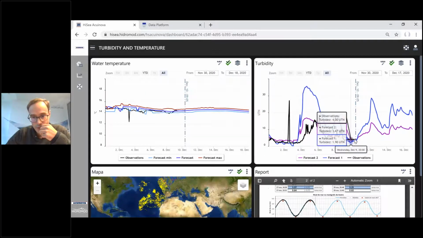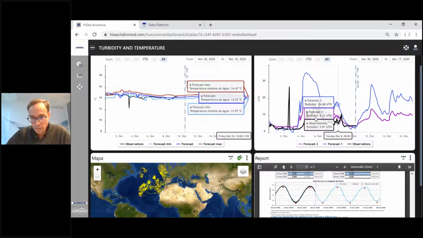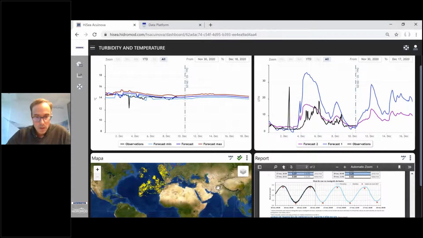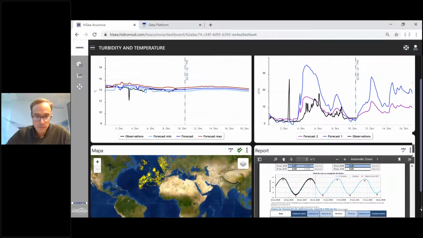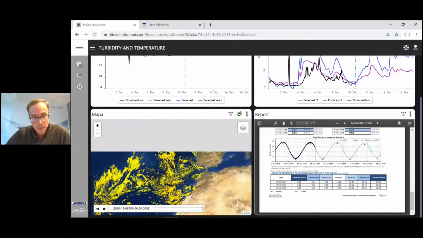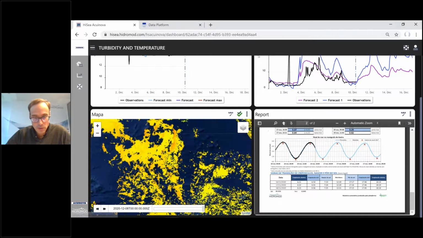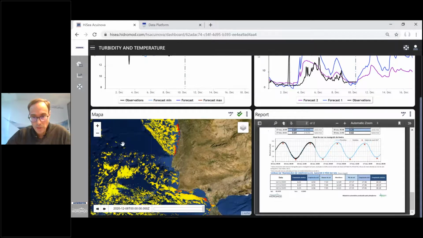This is the same for turbidity. Turbidity here is a bit more complicated to model, and I'll show in just a moment exactly why. But even so, you can see that we have some good results. Down here is turbidity via satellite, which of course, again, is a public data set, so the resolution is not as good as what we would need.